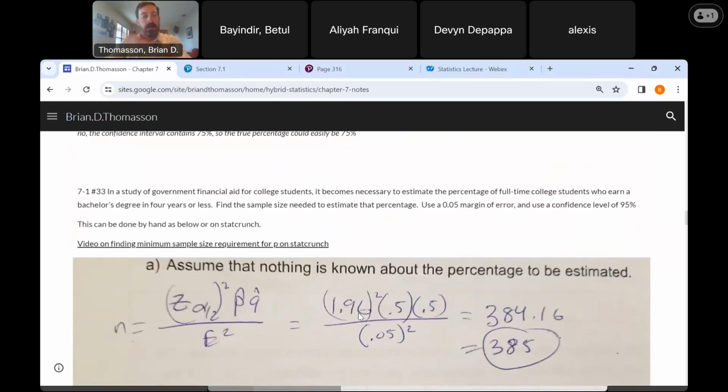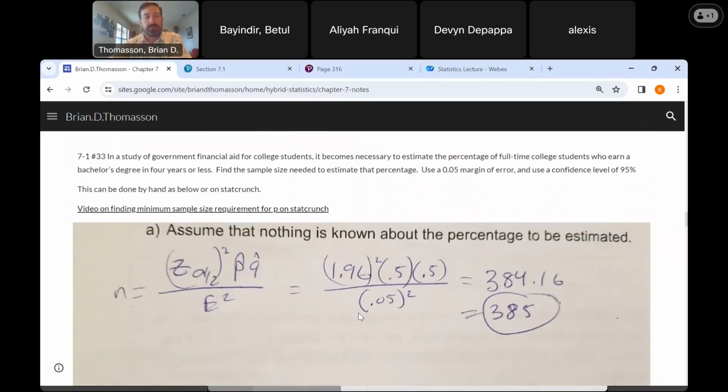All right, and then this last problem in this section is talking about our sample size requirement. Okay, so let me explain what they're trying to do, and then we'll look at this. So we've talked a little bit about how we can change the width of the interval based on confidence. The more confident we are, the wider the interval has to be. Again, bigger the net, more likely we are to catch the fish. The smaller the net, the less likely or less confident we are in catching the fish. Okay, so we can adjust the width of the interval by adjusting the confidence level.